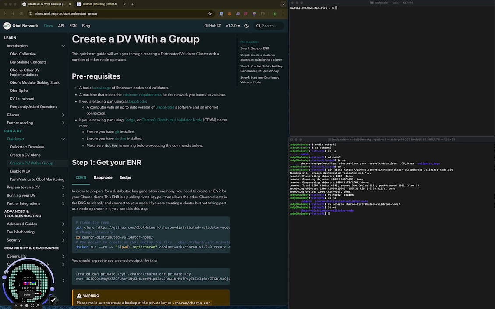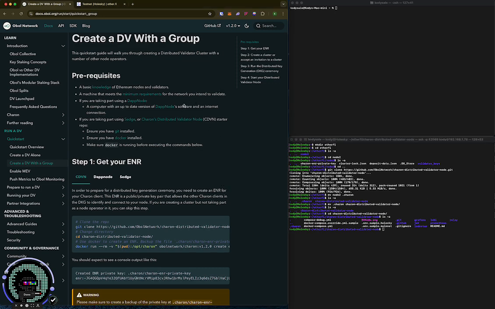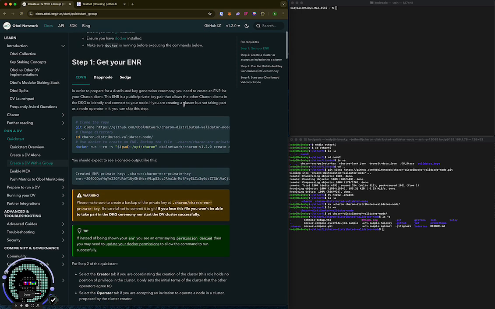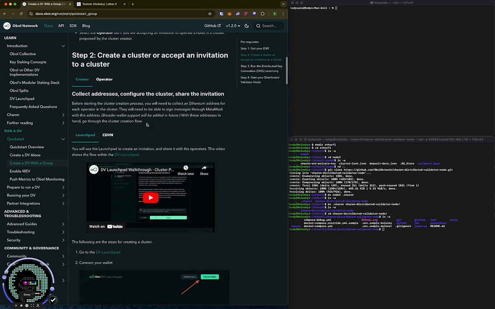Now let's change directories into that folder. Once I get in there, we should have .charon along with all the other normal files that you would see, like the env files and the Docker Compose files.